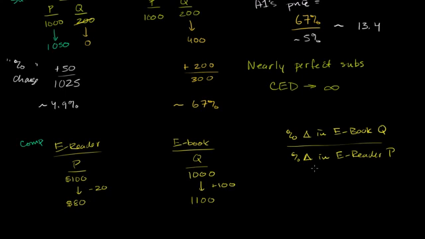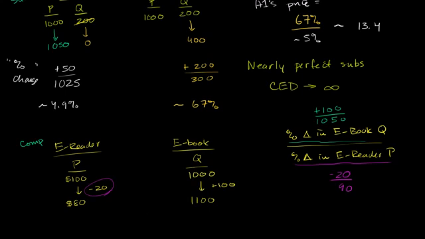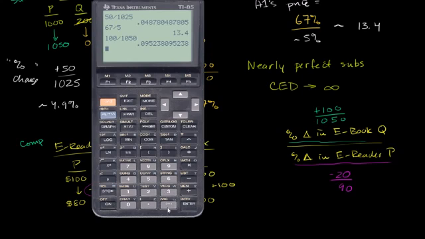So this value right over here is negative 20 over 90, the average of those two. And this value right over here is going to be plus 100 over the average of these two. So the average of those two is 1050. And so we get 100 divided by 1050, which gets you to about 0.095, so about 9.5% change in quantity demanded for my book. And then the denominator right there is negative 20 divided by 90, so you get a drop of 22%.